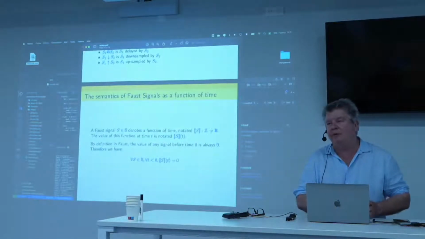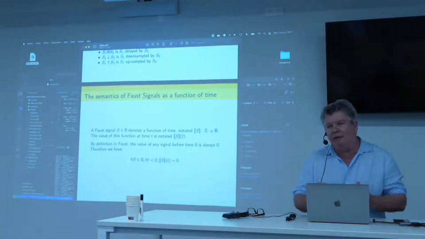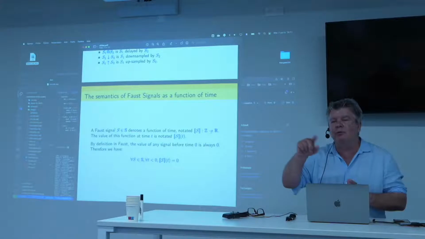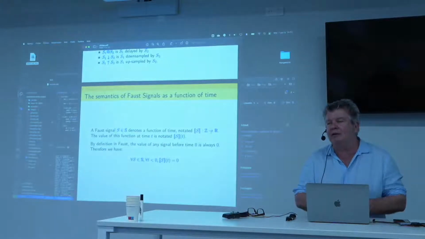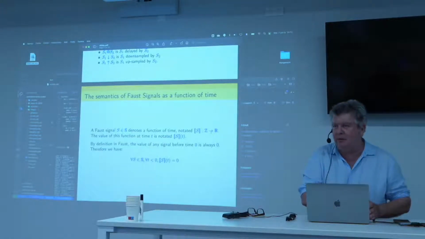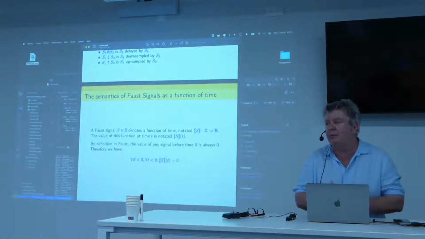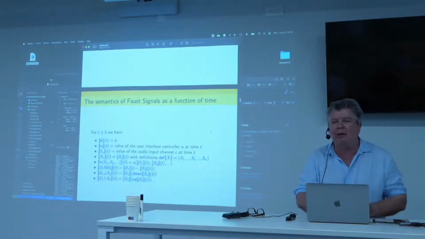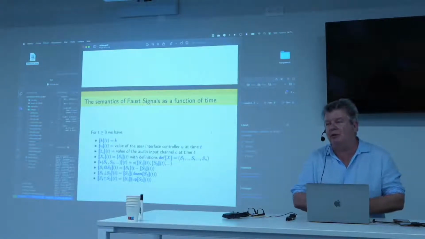A signal is a function of time. In any Faust signal, it's from Z to R, and the value at time t before 0 is always 0. This is an important property of any Faust signal. So we just have to describe what happens when t is greater or equal to 0.